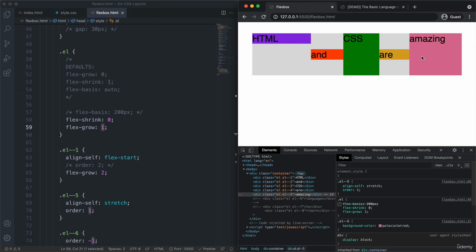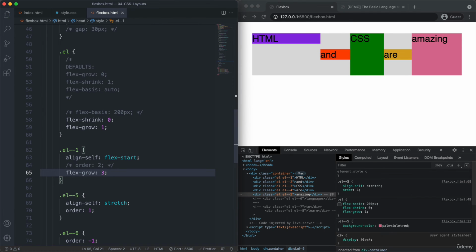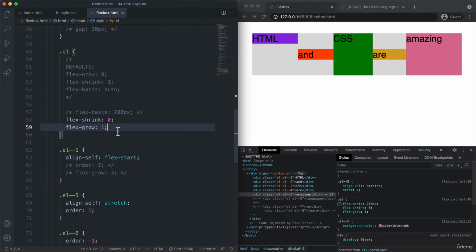Then this would get 100, and 100, and 100, and 100, and this one would get 200. And if we set it to something even bigger, then it would get an even bigger portion of the remaining space. Okay?